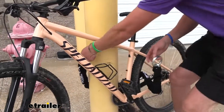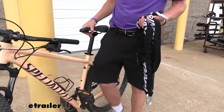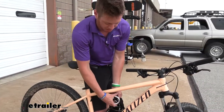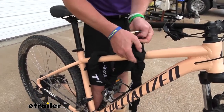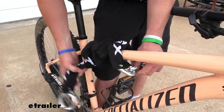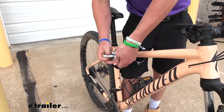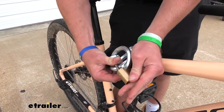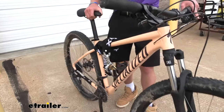What you could do if you really needed to is take it and wrap it around your frame a little bit. Since it does have the nylon protective sleeve over it, it shouldn't really damage it a whole lot, but this isn't really ideal — it's going to make your bike a little bit heavier. You could maybe wrap it around here a couple of times and then link it together. You're going to see a little bit of rattling, so it's definitely possible but not really the best way to do it. It's not really going to interfere a whole lot with your riding, but it might be a little annoying if you don't get it tight.